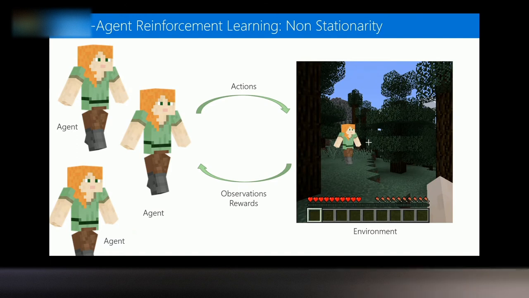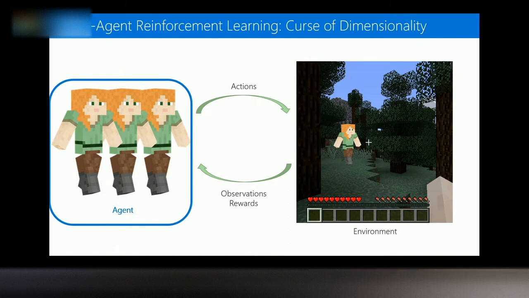An alternative approach is that we just group all the agents together as one, and we do what's often referred to as a joint action learner. So we've got one centralized controller that's controlling all of the agents. It's taking in all of the joint states and taking a joint action. This suffers from the curse of dimensionality, because every time you add another agent to your centralized controller, you get an exponential increase in the state and action space. So this can work if you've got a small number of agents with small action spaces. But if you're in something like Minecraft, then it's not going to scale up.